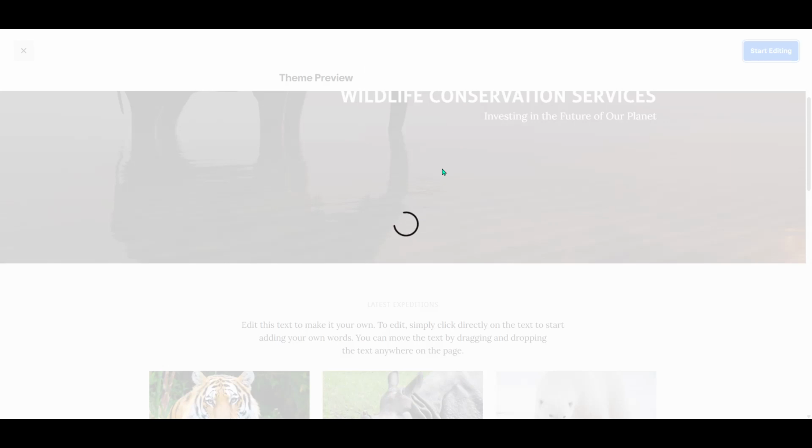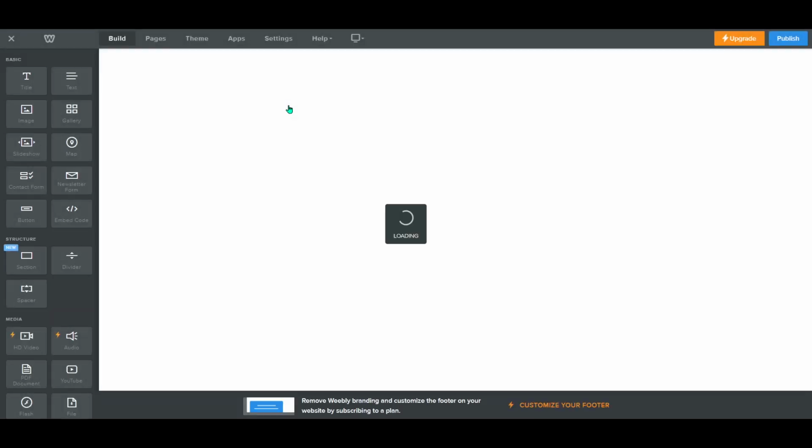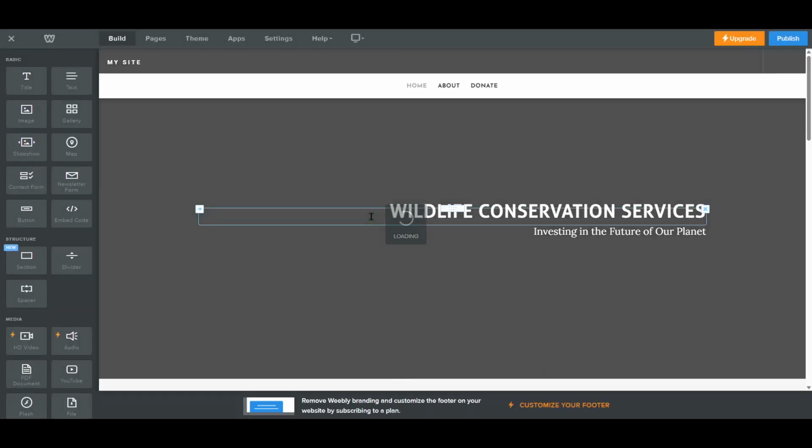Once you've picked the ideal template, Weebly will take you to the website editor. This is your creative playground where you can start customizing and editing everything to your liking. You can easily change text, images, layouts, and more to make your website unique and reflective of your brand or personal style. The editor is designed with drag and drop functionality, making it accessible even if you're not particularly tech savvy. Explore the options, experiment with different designs, and start building a site that truly stands out.